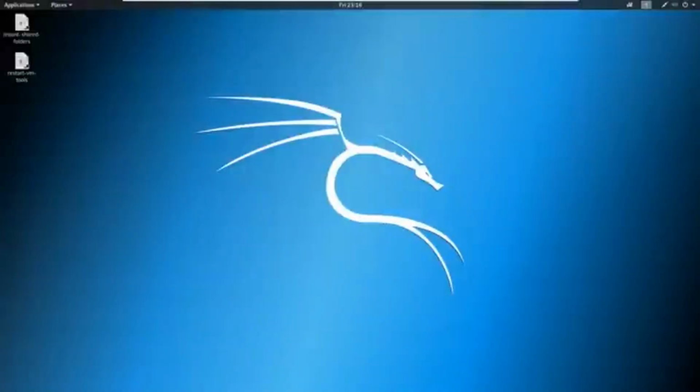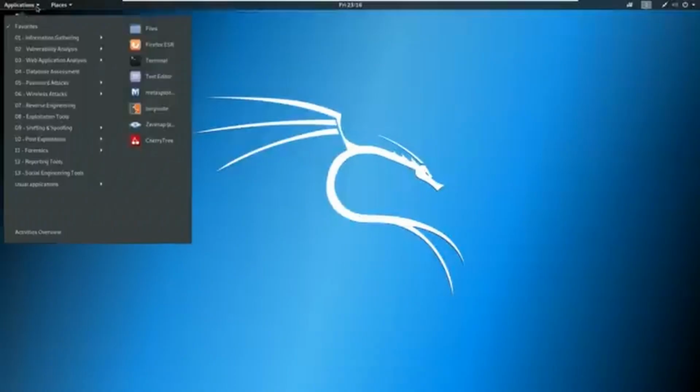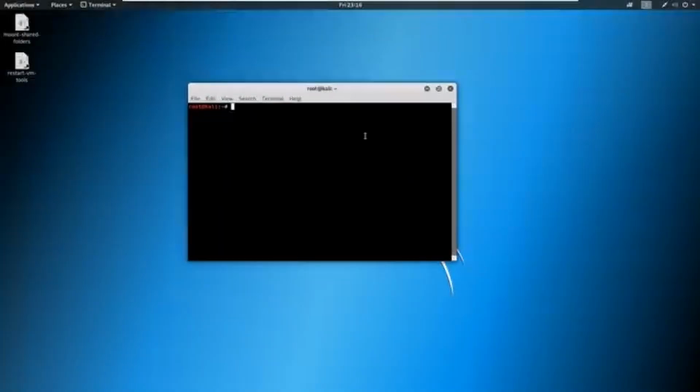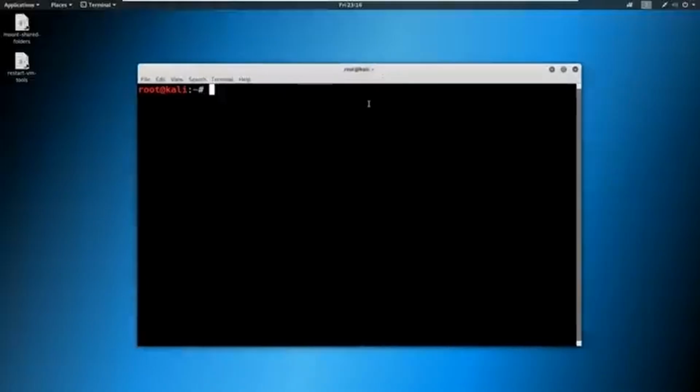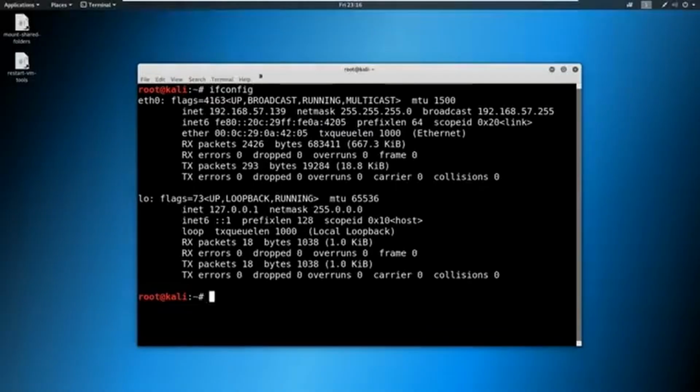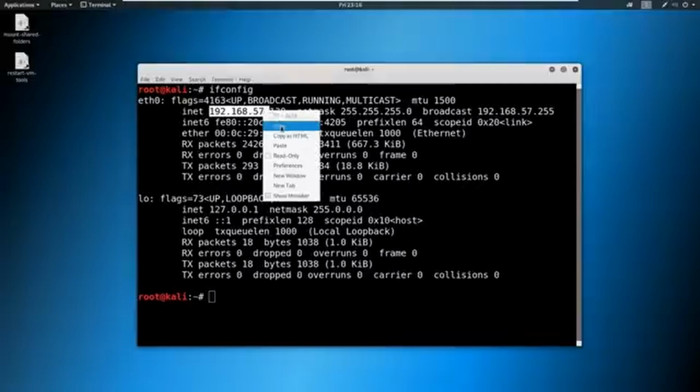Okay, so now we have Kioptrix up and running. We need to determine where it actually is, and then we can do a little bit of scanning. So we're going to go up into our applications and open our terminal. I'm just going to make this a little bit bigger. And we're going to run a tool called NetDiscover. Before we can do that, we need to type in ifconfig and identify your IP address. I'm just going to copy the first three octets here. And we're going to run NetDiscover.